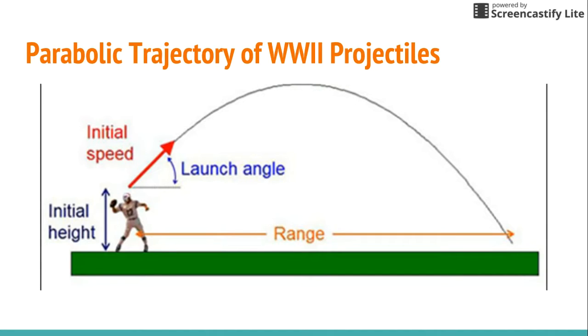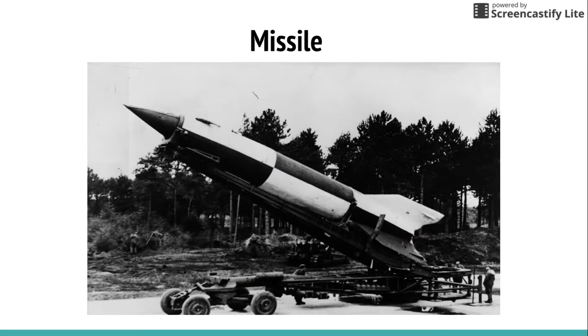So in your social studies class, you've already seen some examples of the technology used during World War II. We're going to pick out some of those pieces of technology that involved projectiles. And I say technology because this is going to have a pretty big range. So we'll have weapons such as missiles. So missiles have a long range and a very high initial speed, as you can probably imagine.